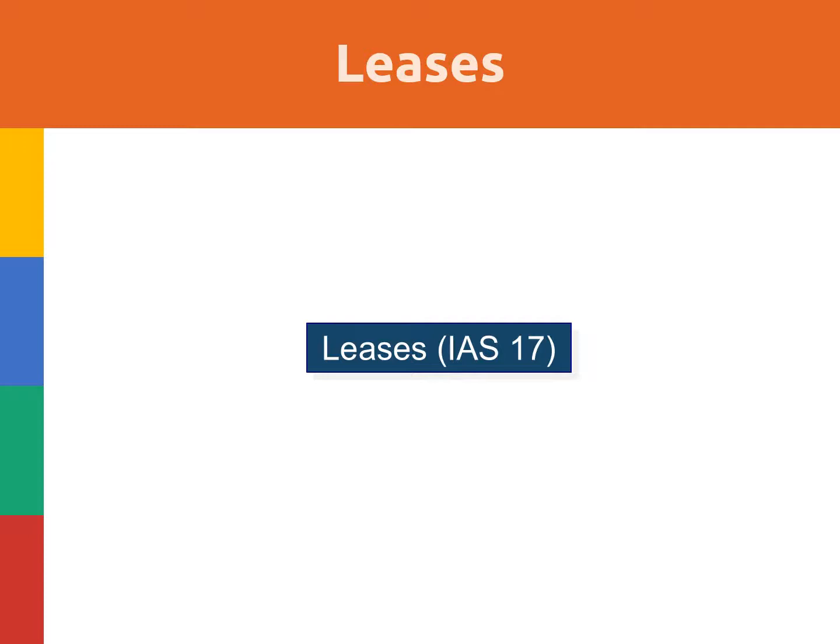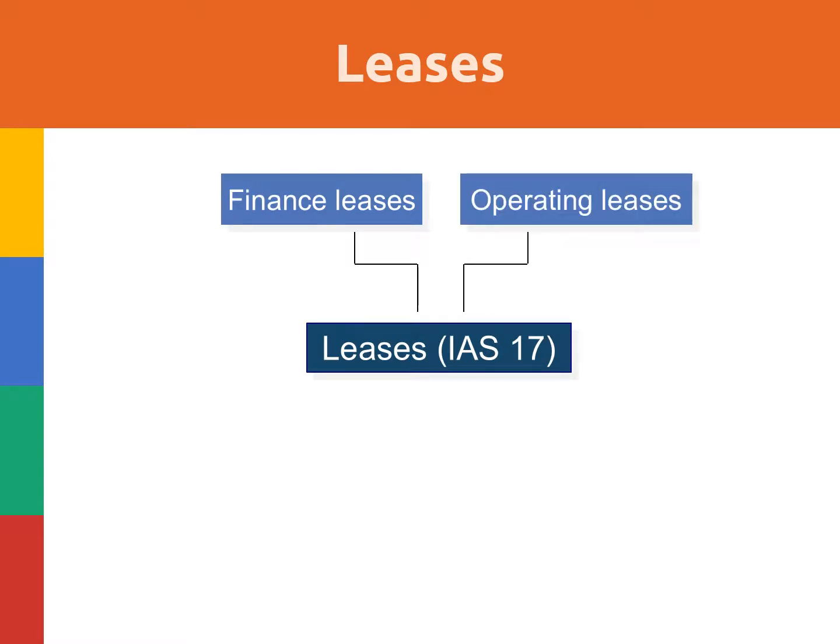As I mentioned earlier, leases are a way of financing an investment in new assets. You may have to discuss this as a source of finance and then explain how a lease would impact the financial statements. The first thing to decide is whether the lease is a finance lease or an operating lease.